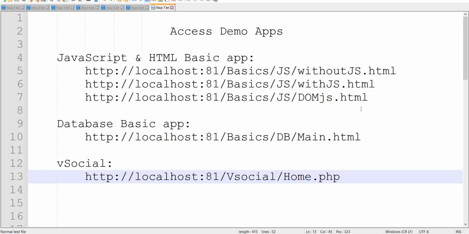So this is how we set up our own local test environment using the XAMPP server, and I will mention all the steps also in the video description. So if you have any issues, problems or difficulties configuring this, please make a comment so that I will try to troubleshoot the issue for you. And also in future videos, I will be using these demo applications to show you different kinds of vulnerabilities, how we can find them and how we can fix them.